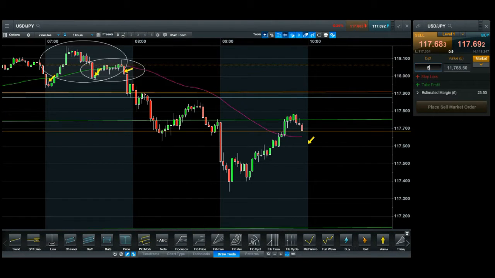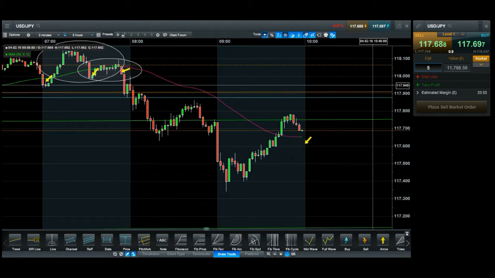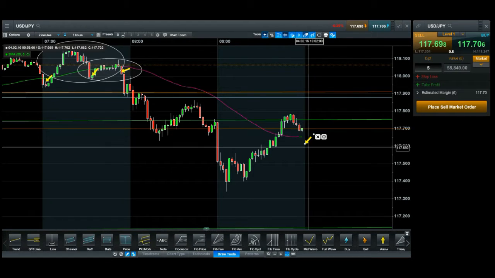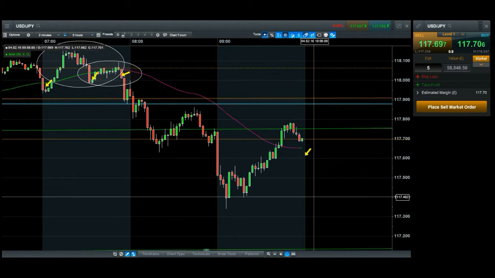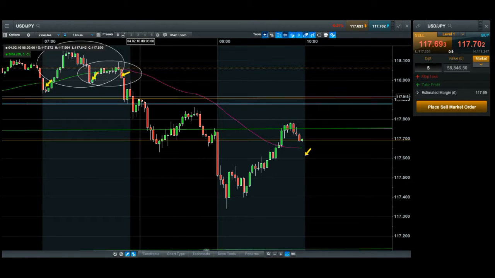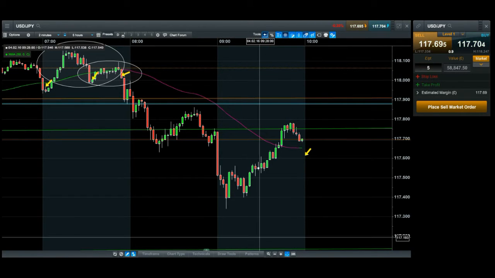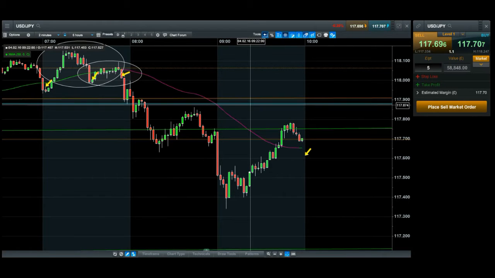As you can see, I only go along with the trend and try my best not to go against it, unless I see that the price has dropped to a very strong support level on the daily, weekly or even monthly chart. Otherwise there's no buy trade, only the sell trades that I make, because even if I make a mistake, since the trend is going down, eventually my loss will become a win again.